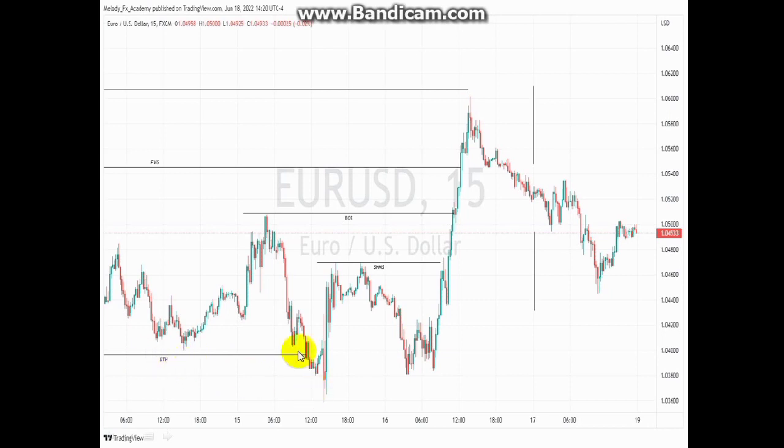So we have the stop run, the run on liquidity, right, and we had a break of structure and the shift in market structure on the higher time frame. This is that shift of market structure on the higher time frame. So we had this whole run on that higher time frame fair value gap. Now what I basically did was look at this range.